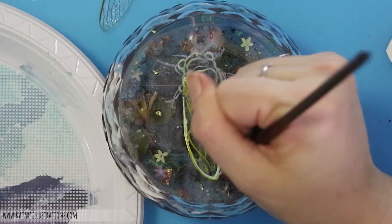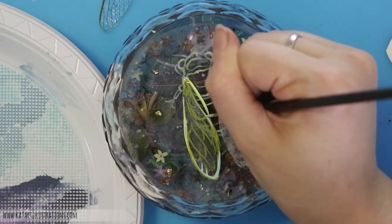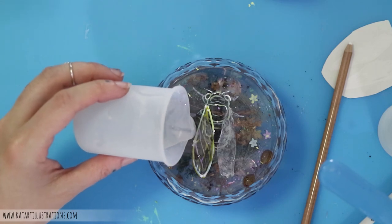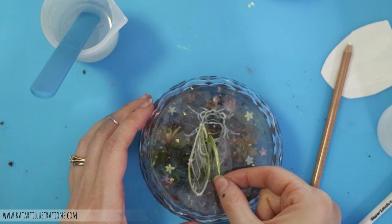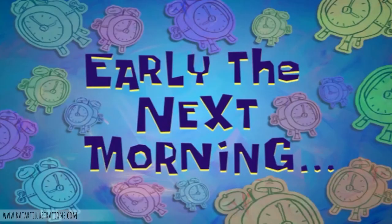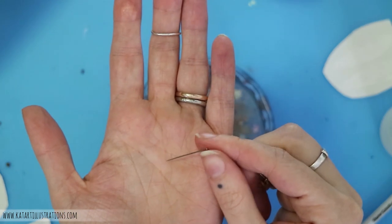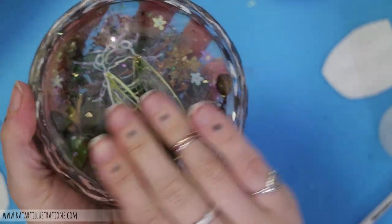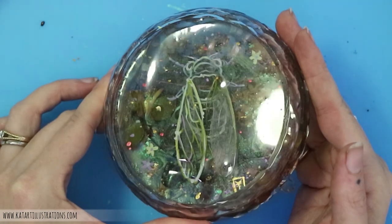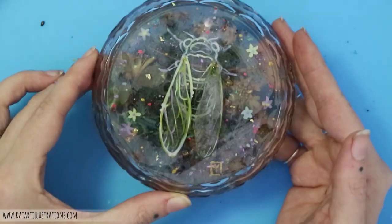Now it's time to finally use my cicada wing. I'm going to place it down next to where the other wing is going to be, just as a reference for what I'm painting on the other side. I've already lost count but I think this is layer 4 of resin. I'm going to add half of that layer down first, place the wing on top and make sure it's in the correct spot, and then use some sewing pins to make sure it stays put, because objects in resin tend to move a little as it dries. You can remove the pins the next morning — it takes a little bit of oomph but they come out. They will leave a small divot, but if you do another layer on top you won't notice it at all. I actually decided to leave one of the pins in because it reminds me of taxidermy insects, which I thought was a really cool idea.